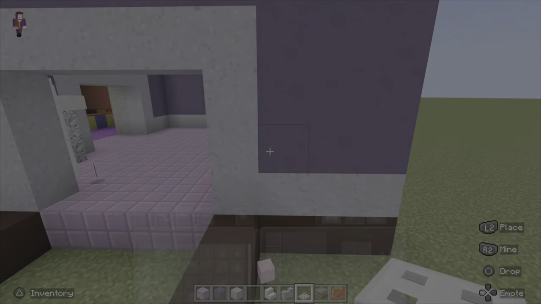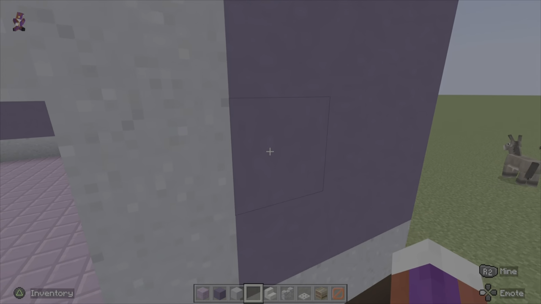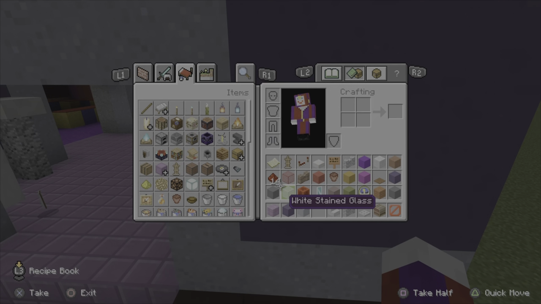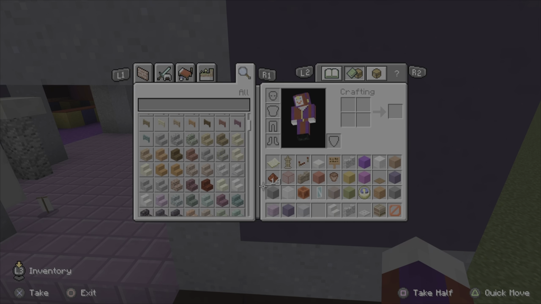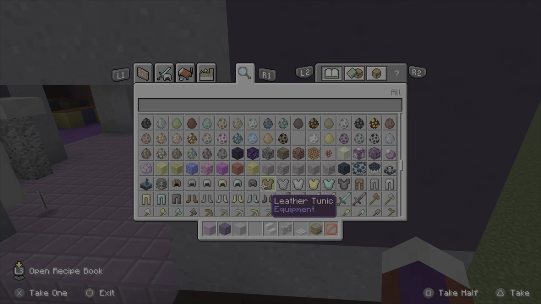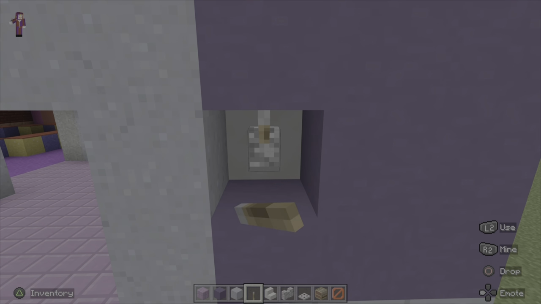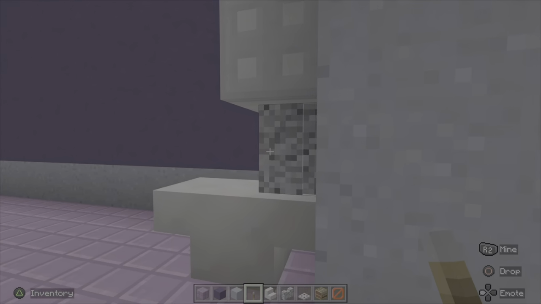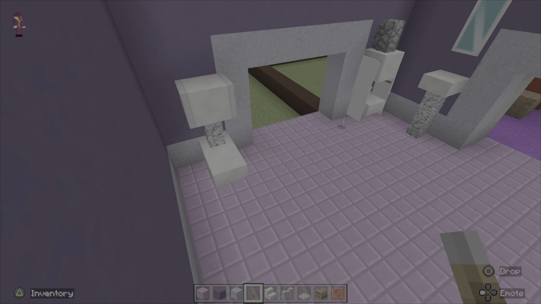Wait a second. Let's just put it like, I think if we put it behind this block, then they will be fine. So yeah, get your lever out, and it should be able to activate both of them, if I'm not mistaken. So yeah, do that. And oh, it actually did. Nice. So that's great.